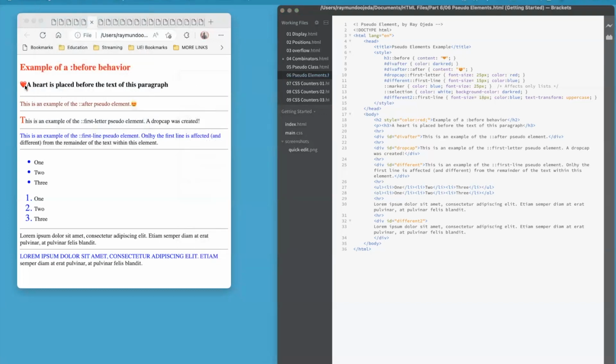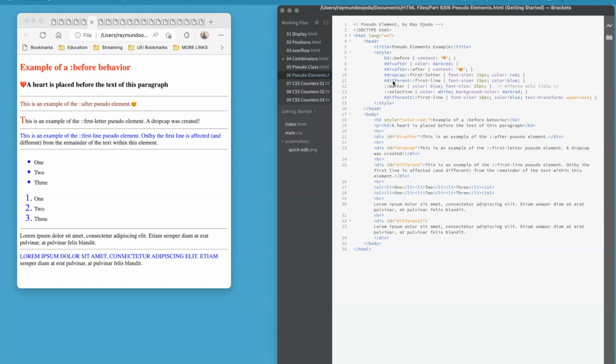So there it is. And you see the little heart? I'm telling it here, hey, when you have an H3 before, put a little heart. The content, change it, put a heart in before. So it puts a little heart and then it does this. On the divs, here are my divs, there's the before and after. The after is dark red, but now I'm going to change it with the pseudo element right here, and I'm going to put a happy face. So here's my red, and here's my happy face.